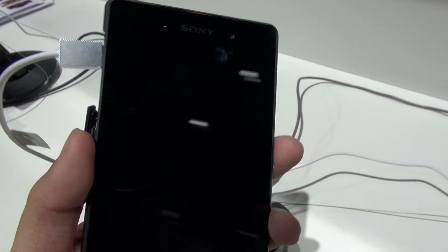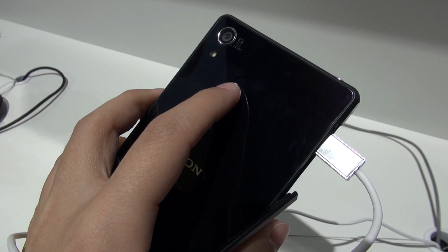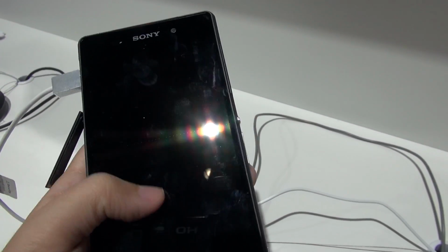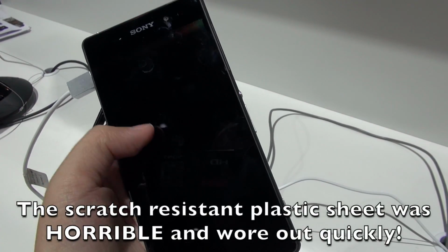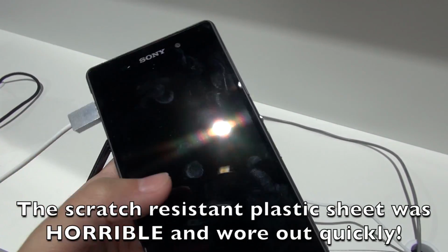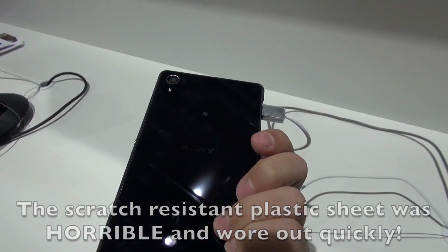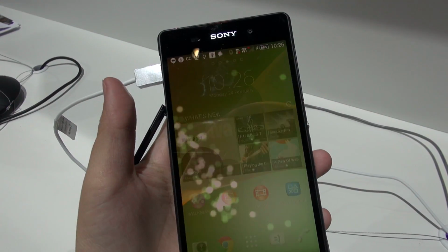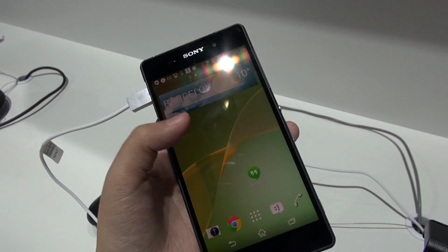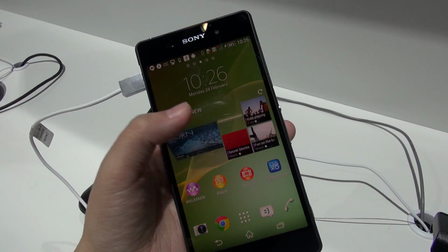Now the other thing that's making me very excited is that they don't have those plastic sheets on the glass anymore. So this really is just feeling the glass. There is no plastic sheet. It's not going to be on there causing trouble, scratching anymore. I do wonder what's going to happen in terms of durability, so we'll have to see for that. But again, no more scratch-resistant sheet.